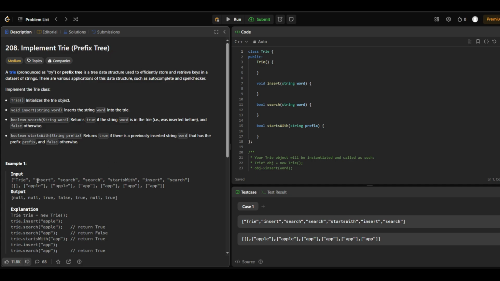So if you want to look up a particular word in a dictionary, what you do is you go to I. You traverse from the start of the dictionary, which starts with A. So you go through all the alphabet from A, B, C, D, E, F till I. And once you reach the first instance of I, then you look for the next letter. The next letter is going to be N, right? So after I, it's going to be all the words from IA, IB, IC, ID until IN.